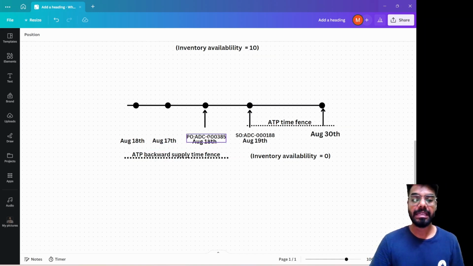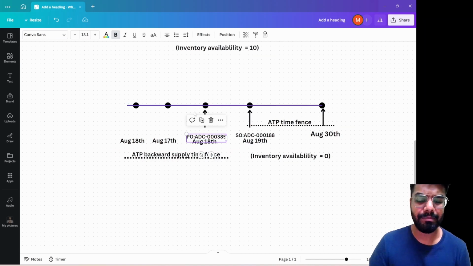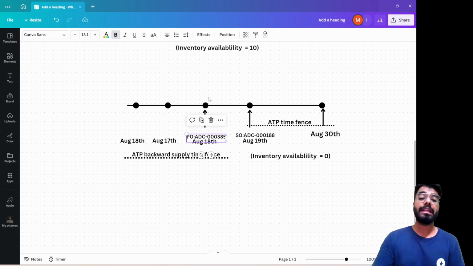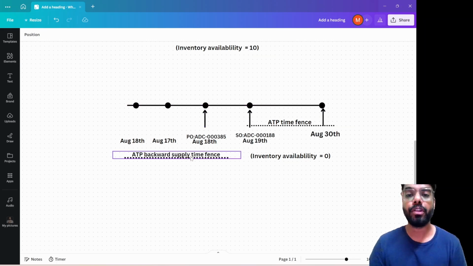In this case, there is a purchase order that I've already created on the 18th. It is expected to be received on the 18th, but is still not received for some reason, and most likely that purchase order will be received on the 19th and I will be able to deliver it on the same day, right? So the system will also consider any open PO for the past 2 days, 1 day or 3 days, depending on your business process.